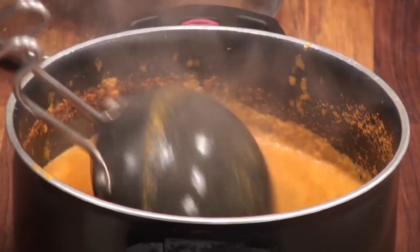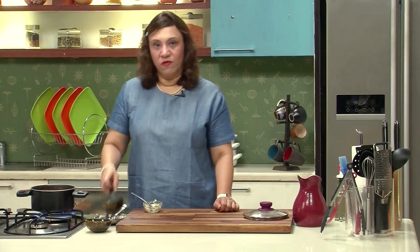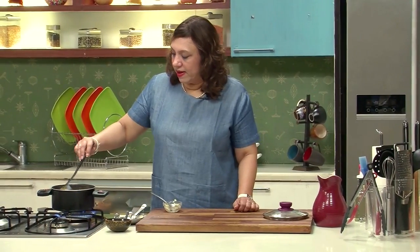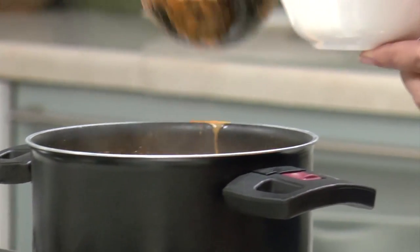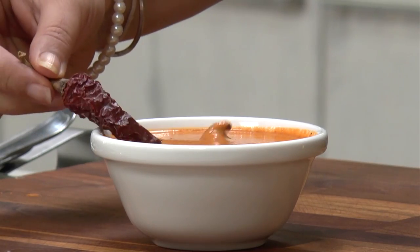Lift the lid, give it a mix, and put the pan back on the stove for a minute to incorporate the garlic flavour well. Give it a stir and it's ready for serving. Shut the gas. You can roast a chilli or put a simple chilli for garnishing. The Jiriyai Miriyachi Kadhi is ready — as the name suggests, it's got cumin and peppercorn for flavour. It's really very tasty. You can have it with steamed rice. It's very close to a fish curry, but this is the vegetarian version.